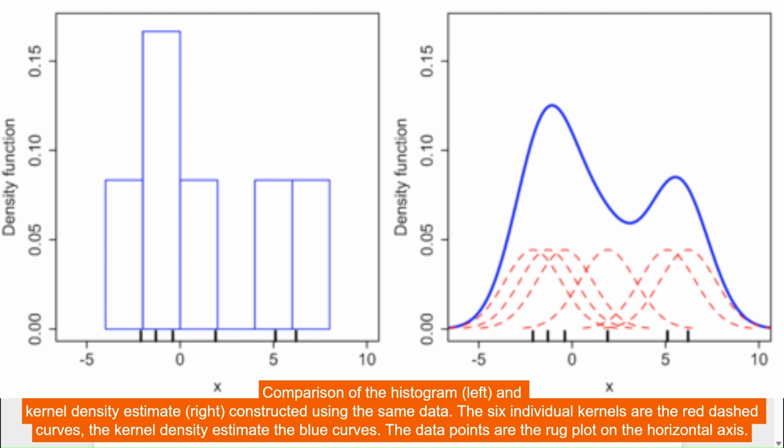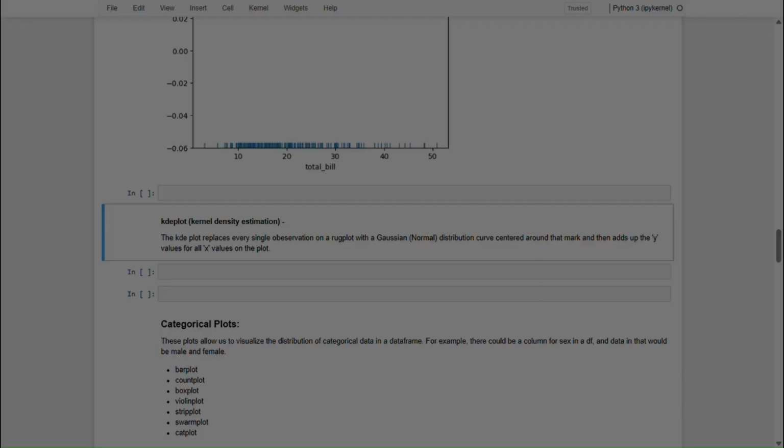So basically, what is the density of that particular kernel on the x-axis? It will give us an estimation. So on each of these data points, a normal distribution curve is built with the mean of that data and standard deviation of 1.5, and then for each value on the x-axis, the corresponding y-axis value for each of these normal distribution curves is added up and is plotted using this blue curve here.